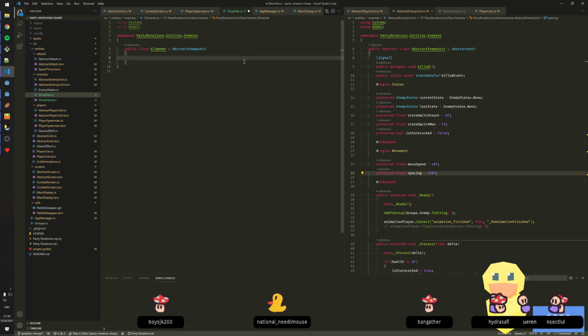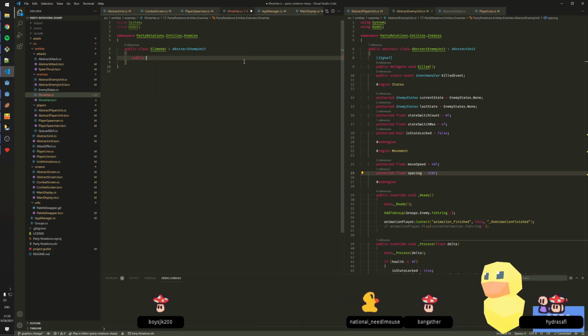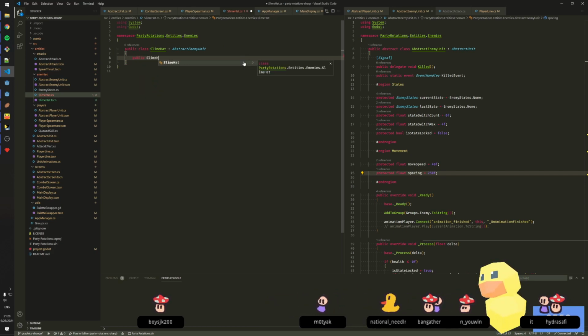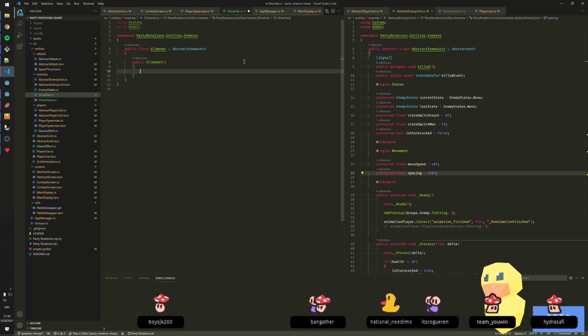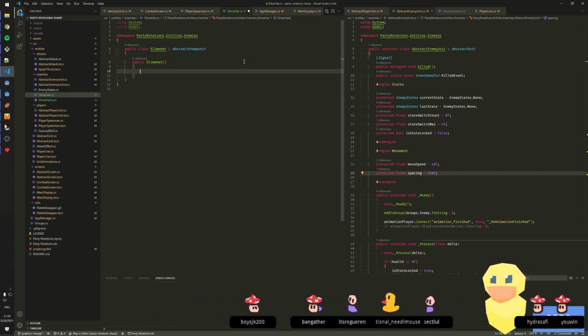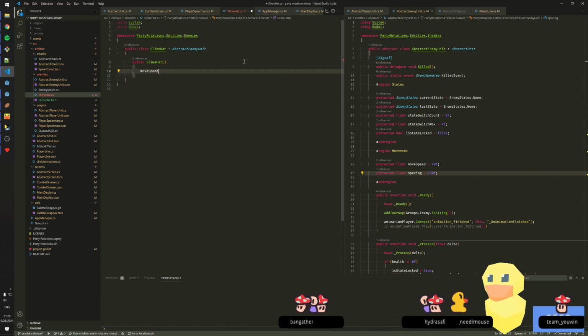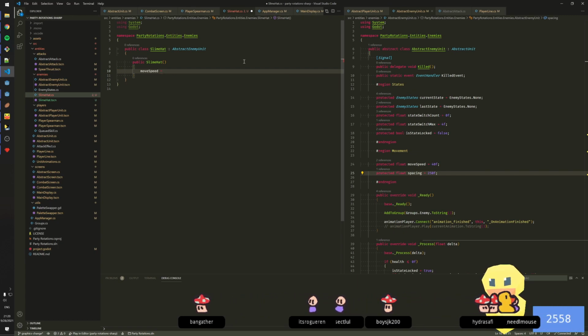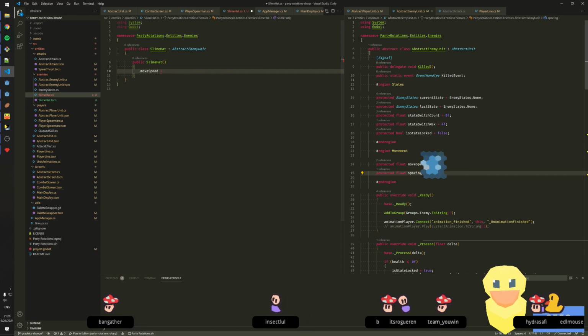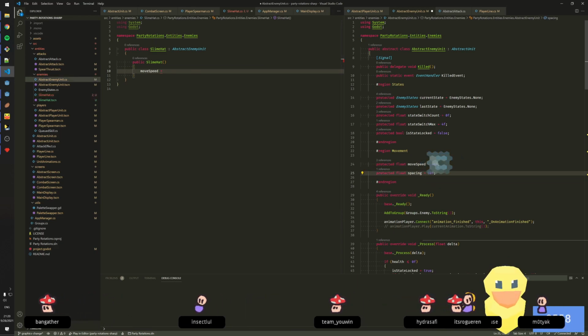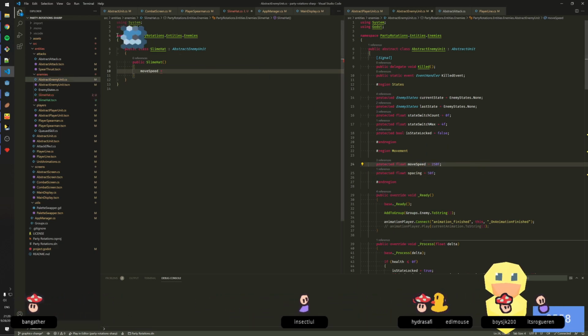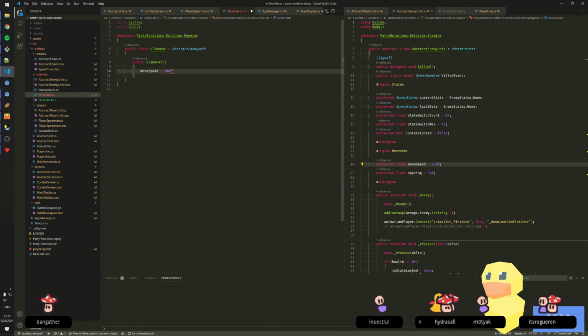So we can do one of these, like public slime hats. So this is our constructor. So move speed is equal to. Did I not save this? Oh, this is the spacing. Hold on. This needs to be 250. And then this we'll call it a 200F.